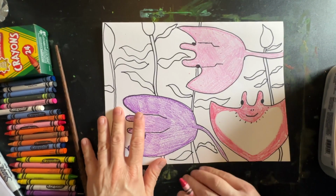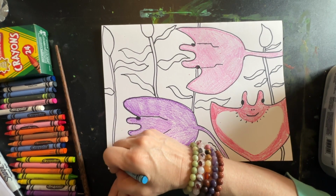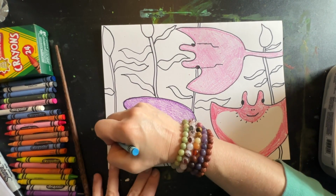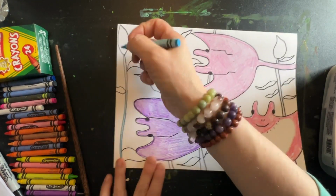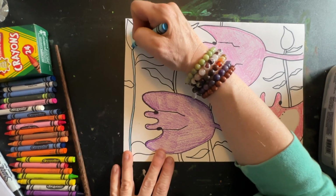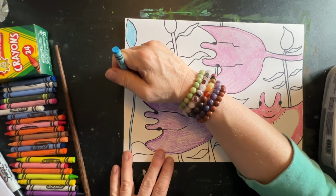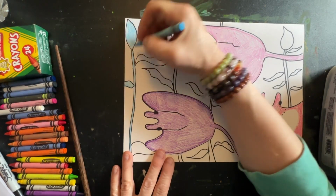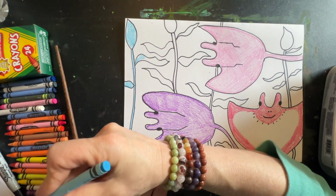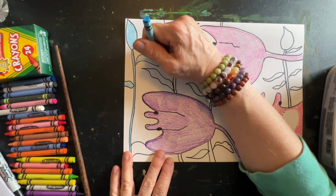And now I get to add in my kelp forest. For the kelp forest, you can choose rainbow colors, a variety of colors, whatever you wish. I'm going to start with blue. You could alternate the leaves, so some leaves one color and the other leaf another color. I'm going to do whole plants certain colors. So this whole plant is going to be sky blue. And the next plant I'm going to choose a different color for.